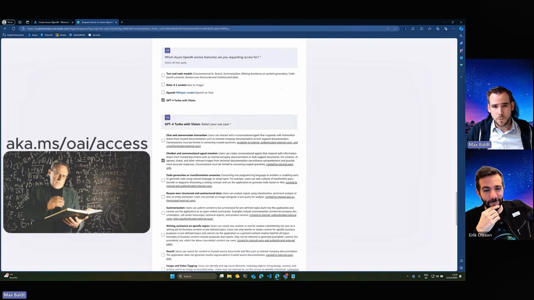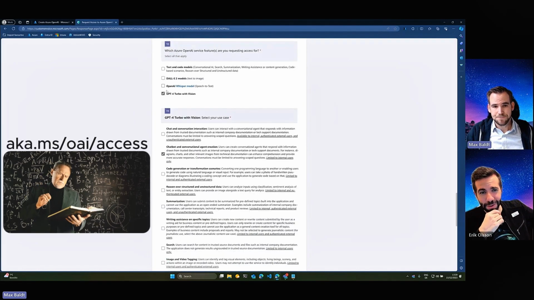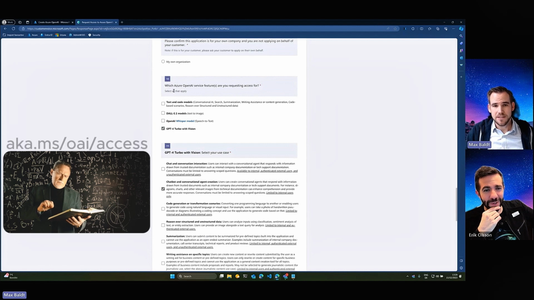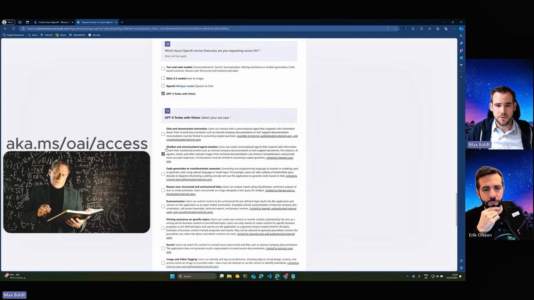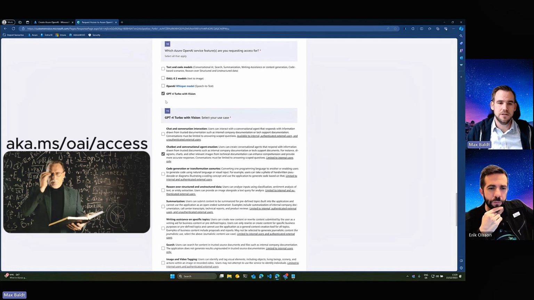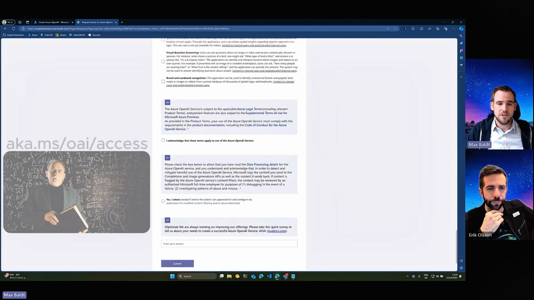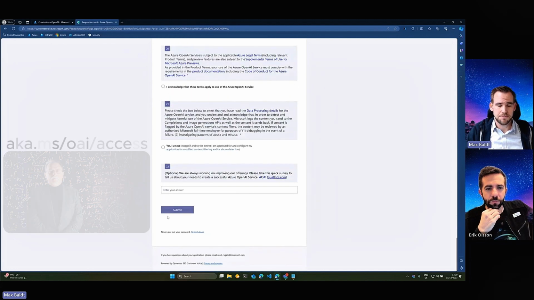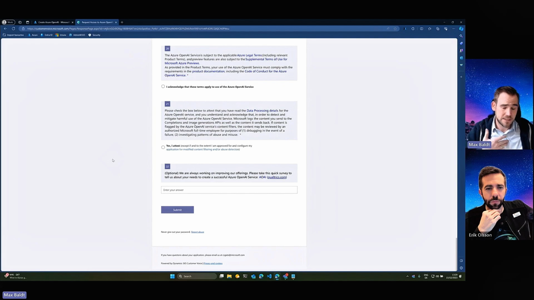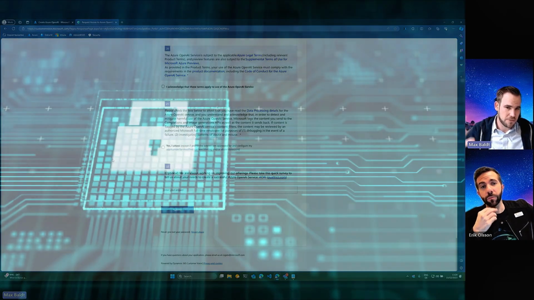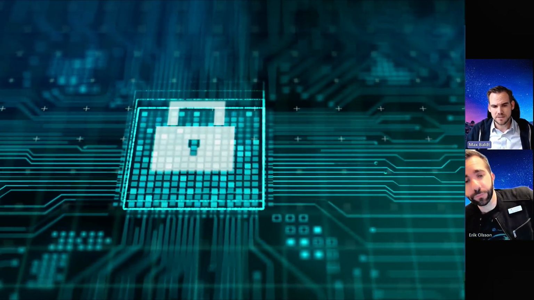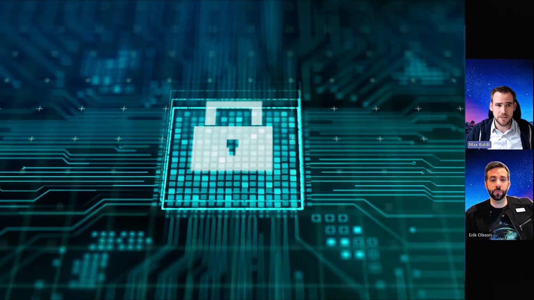Then we go back to question number 18, where you are asked which services you want to use, and you need to take the GPT-4 box and answer it with chatbot and conversational agent creation in question 19. If you filled the rest out, you can submit it. For myself, it took about 20 to 30 minutes, then I already got access. It might take a bit longer on your end as well.